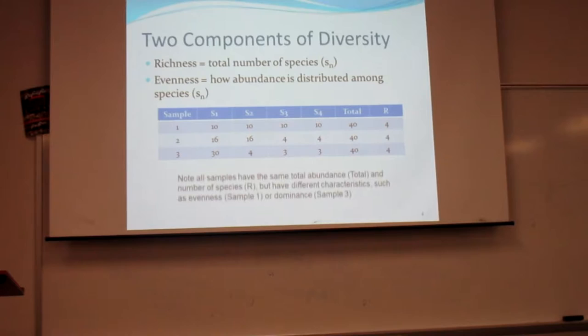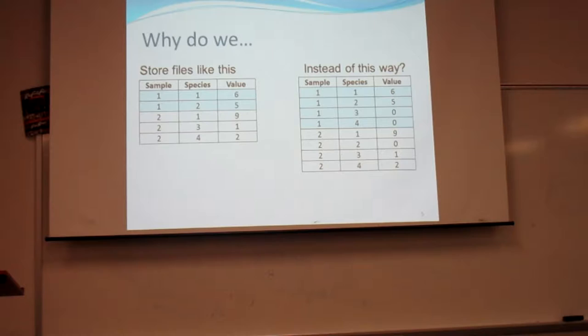So why don't we keep records looking like the second table, and instead we're doing it like the first table? Because we really need it to be in this form in order to do a diversity analysis. We need to know which ones are actually zero, that we didn't find, in order to do this analysis. So we have a database problem, essentially, right? Yeah, we do have a database problem. You're giving me weird looks, but we do.